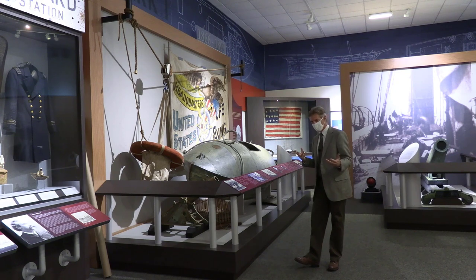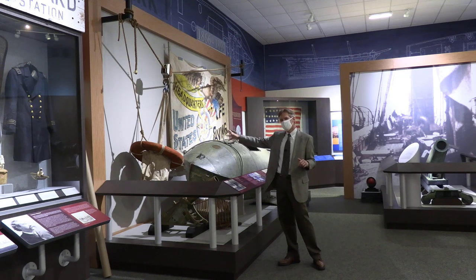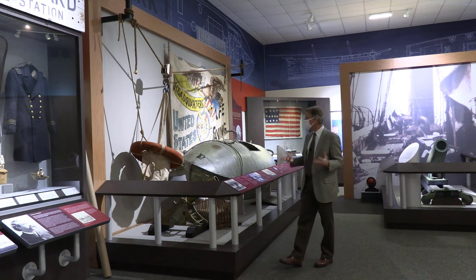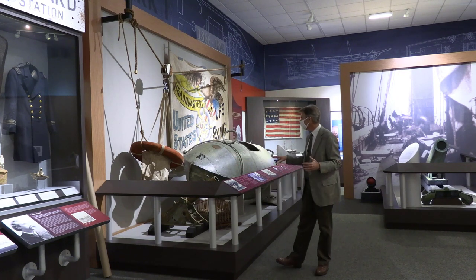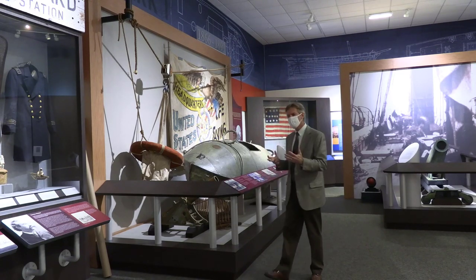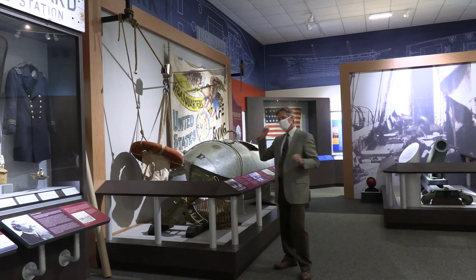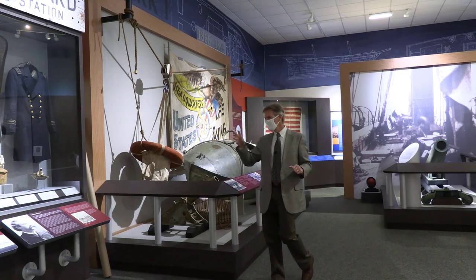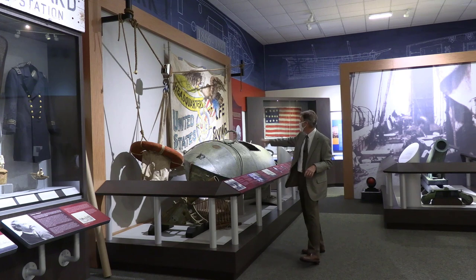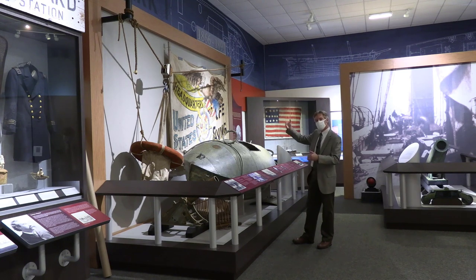If you just have one or two people you're worried about — say a private schooner or something like that — you would use the breech buoy, which cadets refer to as the giant diaper. How do you get people into these? The invention of the Lyle gun — this brass cannon — is how it's done. Life-saving service crews such as Pea Island would learn how to equip this cannon with a line. You'd fire the line onto the distressed vessel and then hook up a rigging system to pull the breech buoy or pull the life car. There's one ring both fore and aft in order to pull the car back and forth to the distressed vessel.